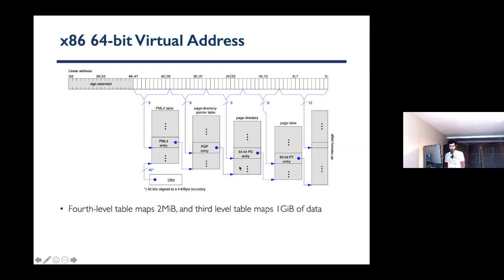Now let's go one step further. How much does this page table cover? It has, again, nine bits. That means that we have 2^9 entries, and we just saw that each entry is a 4th level page, which covers 2 megabytes. So each entry covers 2 megabytes, and I have 2^9 times 2 megabytes. That's 1 gigabyte. So a 3rd level page covers 1 gigabyte of physical memory. And you can actually go up the ladder. Then here you would be covering 2^9, which is 512, so it would be 512 gigabytes that a 2nd level page covers.